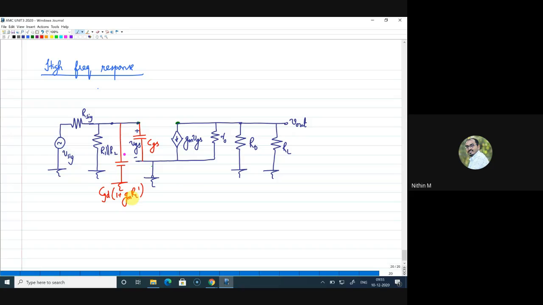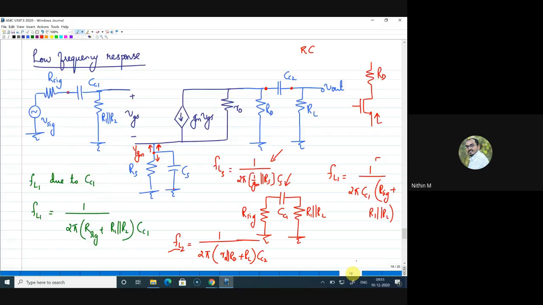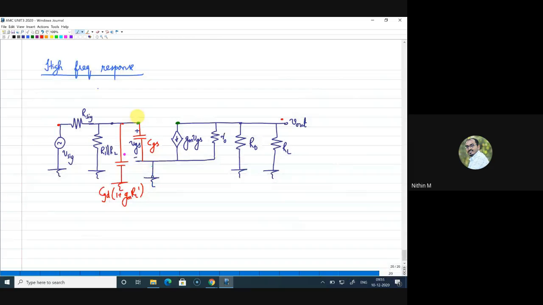Okay, now you will get a doubt what gain I should take, whether I should consider the gain from this input point to output point or from V in to V out. You should consider the gain from V in to V out, because where I am connecting the CGD, from that point to the output, that gain only should be considered. That means you should consider only V out by V in in this case, not V out by V signal. I hope that is clear, because this is the point where you have added the capacitance.